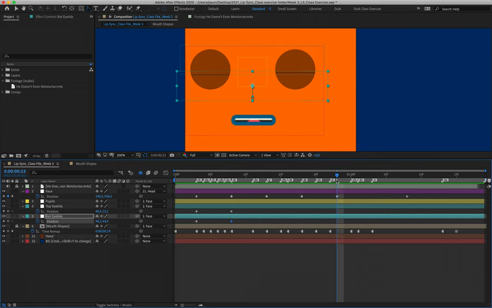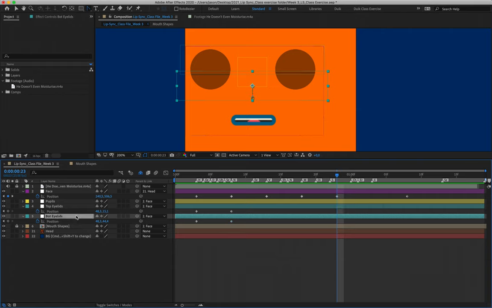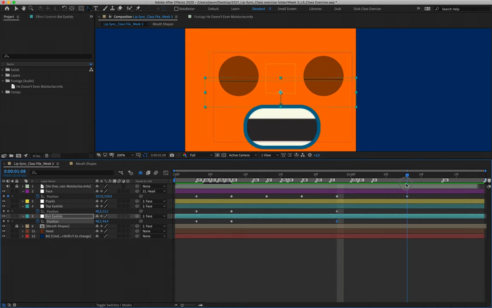So then I'm going to jump out to my second last position keyframe. I'm just going to close up layer 6 so I don't get confused with my frames. Second last keyframe in line with the first keyframe. This is where I'll open them again. So what I'm going to do is I need a duplicate of their current frames. I remember in class last week I showed you that by clicking on these little empty keyframe buttons, it will automatically generate a keyframe for that layer's value. And then in line with our final keyframe here, we'll just open our eyelids again.